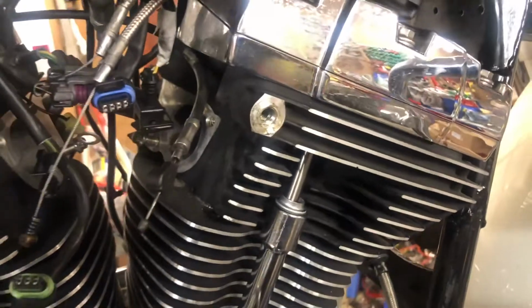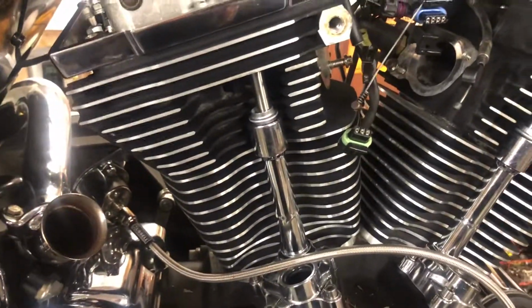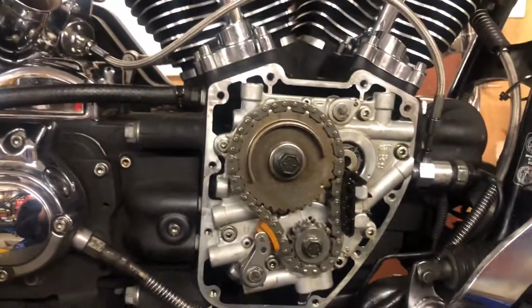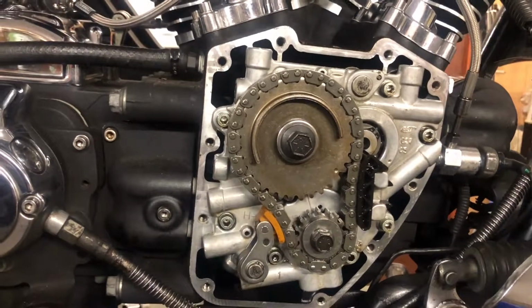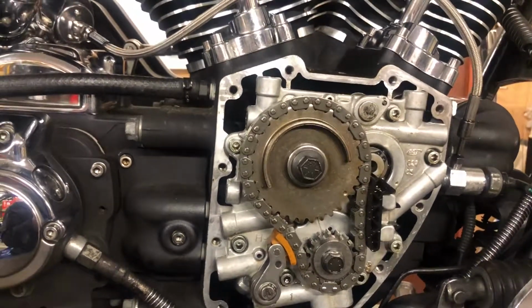Fit the standard ones, you get the cylinder head and rocker box that you take off. But you don't have to do that with these push rods. So, because we've just done the tensioner shoes in this motor, the owner's speaking about possibly converting it to gears later on now he knows what state his crank's in. So we'll now know how to disturb the top end at all should you decide to want to do that.